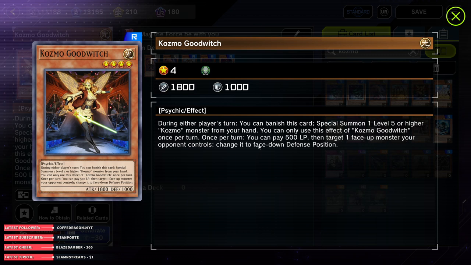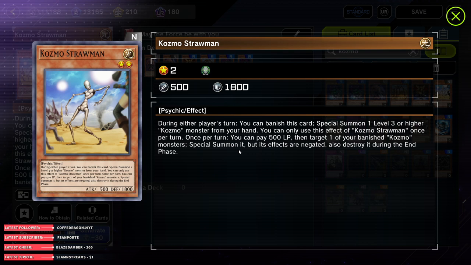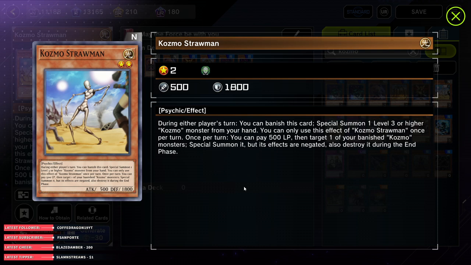We got the Good Witch, which is supposed to be one of the Jedis. During the player's turn, you can banish this card, Special Summon one Level 5 or higher. You can only use 500, target one face-up, change to face-down. Okay, it's okay. Got the Straw Man. Banish this card, Special Summon one Level 3 or higher. You can pay 500, target one of your banished, Special Summon it, but its effects are negated, also destroy it. Okay, so you can use those for like Extra Deck plays, I guess. Supposed to be 3PO slash the Straw Man. Okay, let's do two of them.